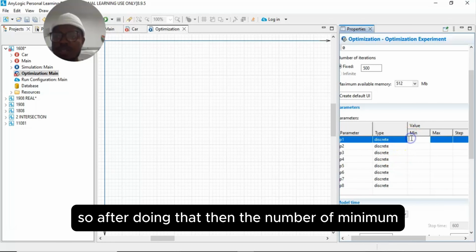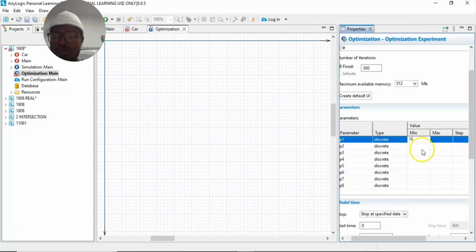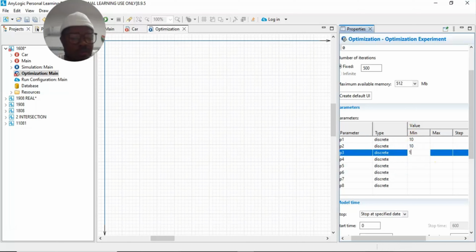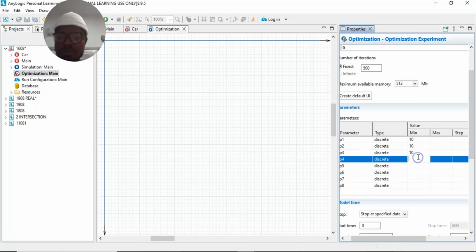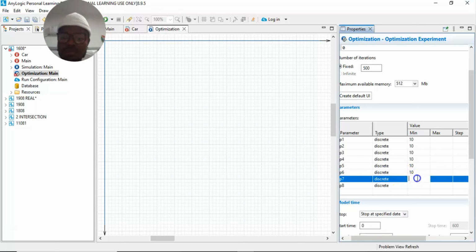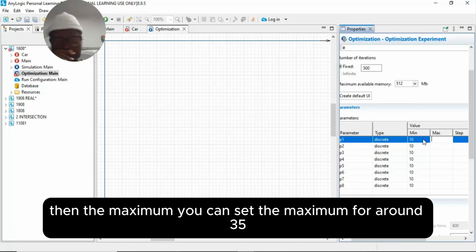After doing that, the minimum number of seconds to spend in the model should be around 10. Then the maximum, you can set it to around 35 with a step of 5.